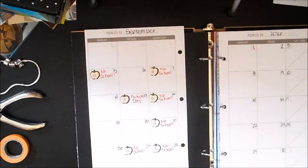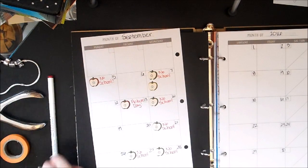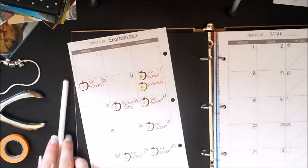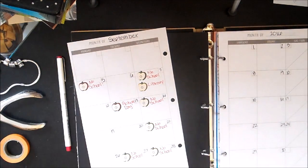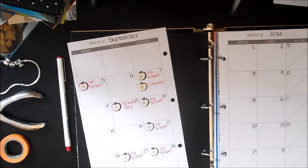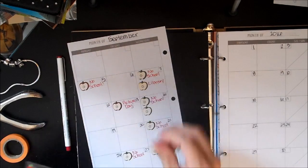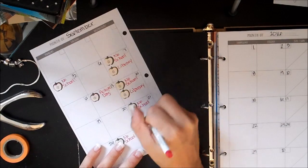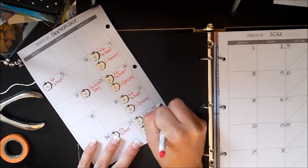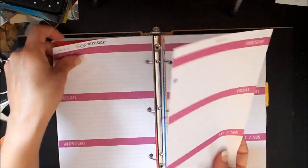Wednesdays we don't have school because my son is at therapy, so a lot of times on Wednesday my daughter and I are running errands. And then Wednesday is also library day. So I'm just going through the monthly view and writing any no school days or anything like that. And then you can see too, I do have picture day scheduled in there. That's when my son has picture day, so I thought it's only fair that I'll take some pictures of my daughter too as well.